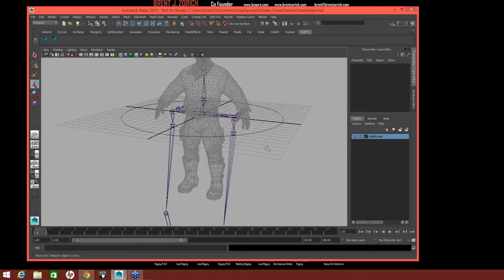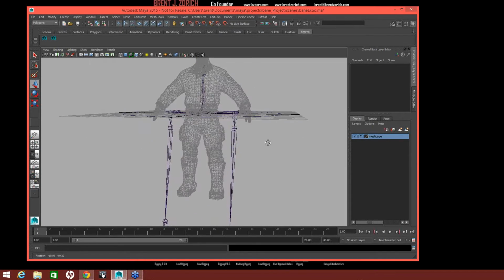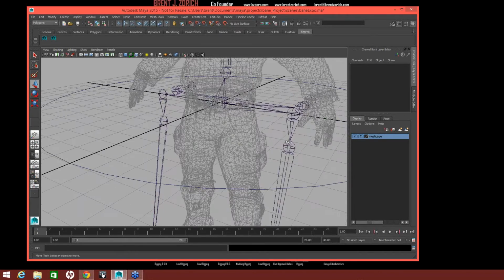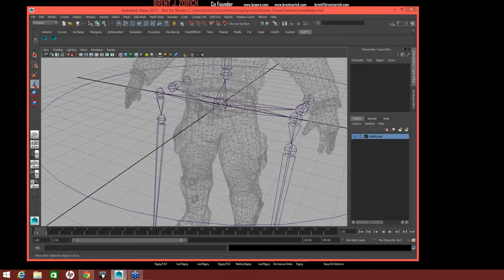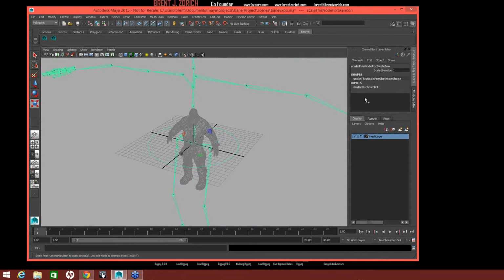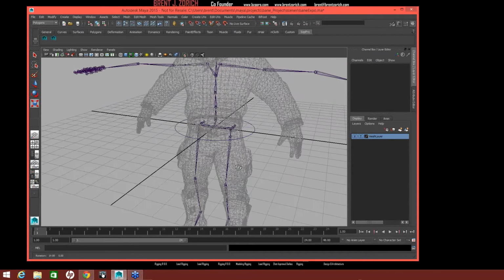I don't know the level of expertise of the people watching, but one of the things that's difficult in rigging is dealing with joint orients. The way this skeleton is oriented, it is X down above. So I start by selecting this scale node, and I want to scale this down so it's a better fit. I'll make it about 0.3, just so it fits in there a little more snug.